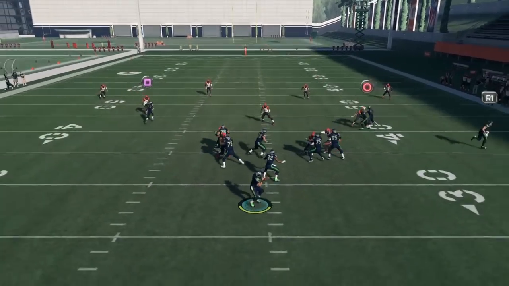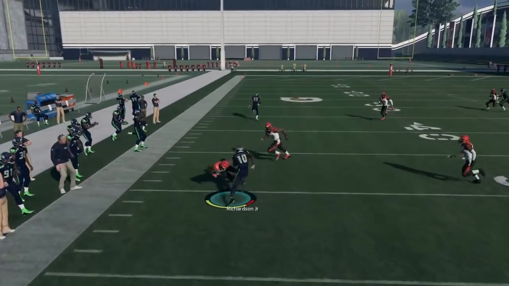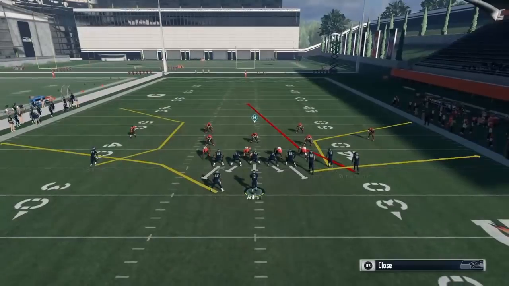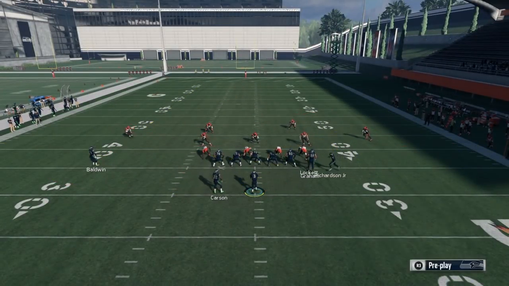Right there, I'm just leaving a base because I'm just gonna show y'all. There's things you can do out of this. You can leave this cover four look a lot of times. If they're not making any adjustments, that's gonna be wide open every single time. We're gonna go ahead now and go back to good bus tight end.